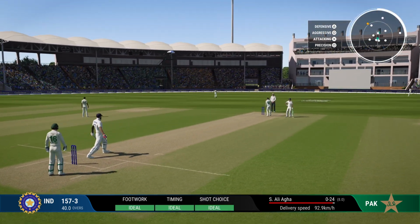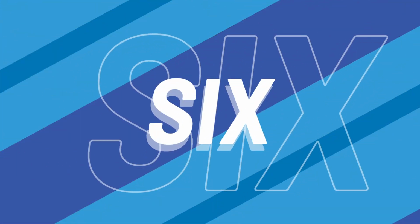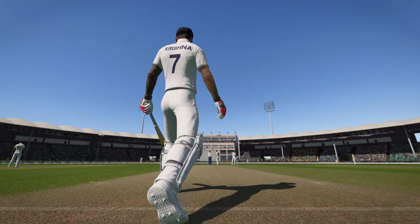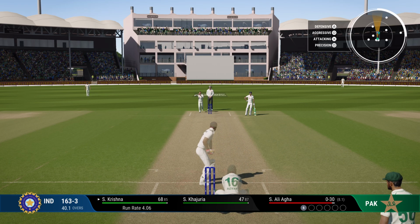My, oh my, that's just flown off the middle. That just drifted a bit and pounced on. Hit high and mighty. They'll be really happy with that. Well, that was just textbook, and a bit of power as well to lift the ball over the top. It just keeps going.